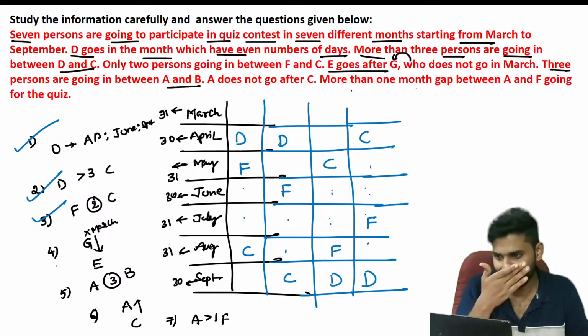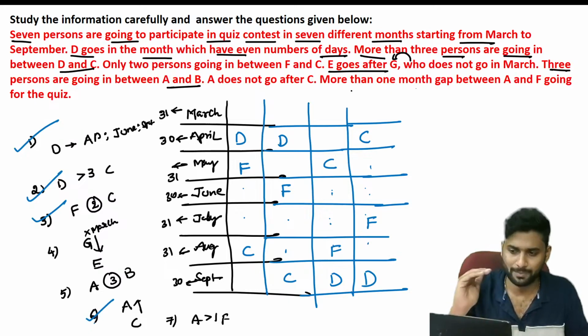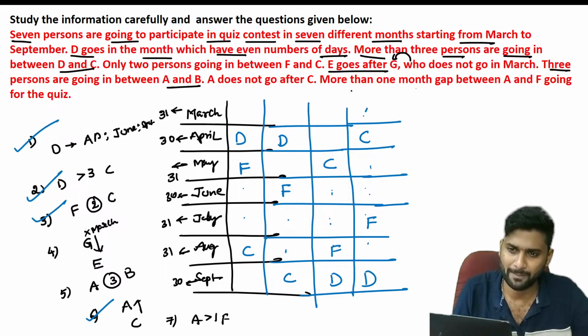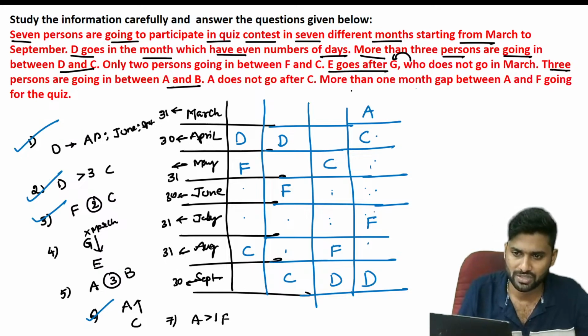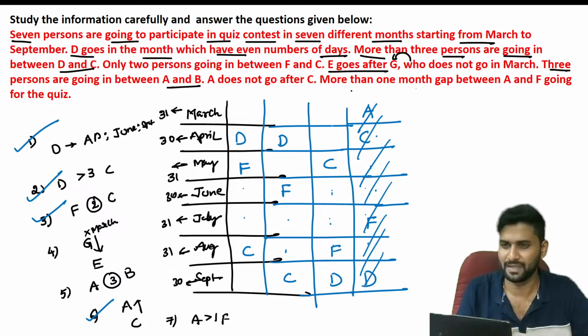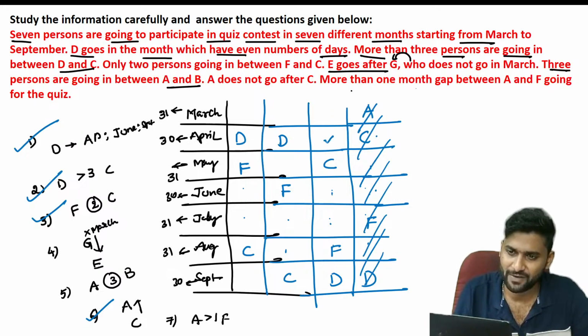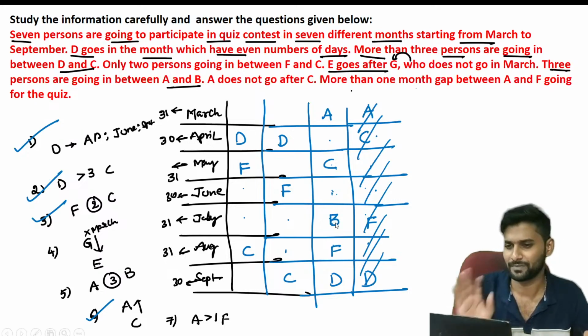Now next, for point C, we'll pick the sixth point here. Why? Because A should be placed before C itself only. So if I place A here, now there is another point, the fifth point: there are 3 persons between A and B. 1, 2, 3. You can't place B, so you can eliminate this possibility. Is it clear? We are eliminating one of the possibilities. If I place A here, 1, 2, 3, again it is F, so you can't place it. So that's why you can place A here. 1, 2, 3, definitely you can place B here. Hope it's clear.